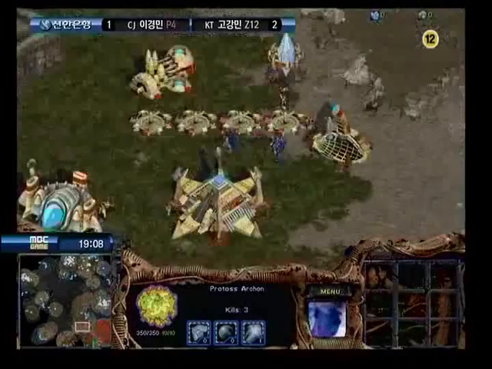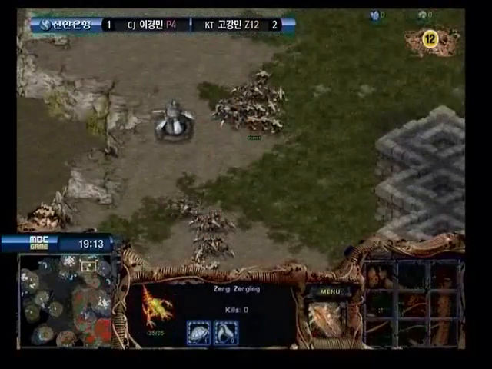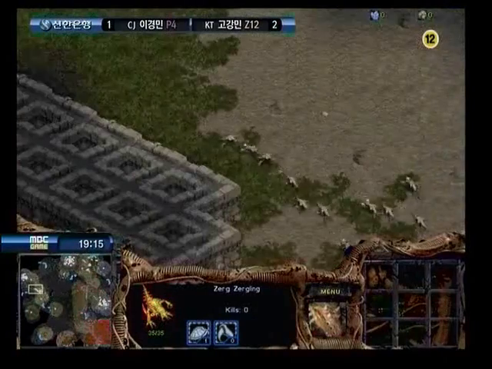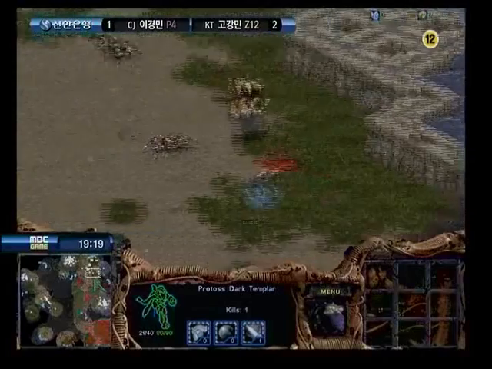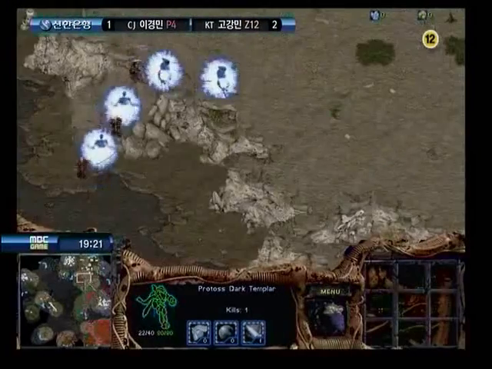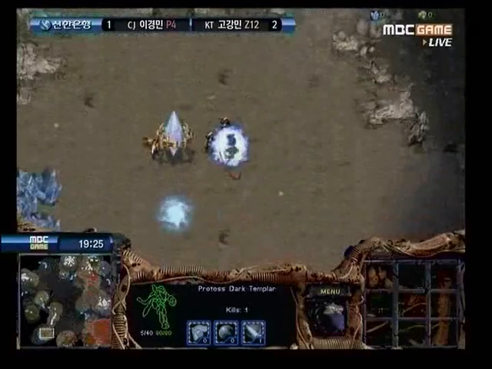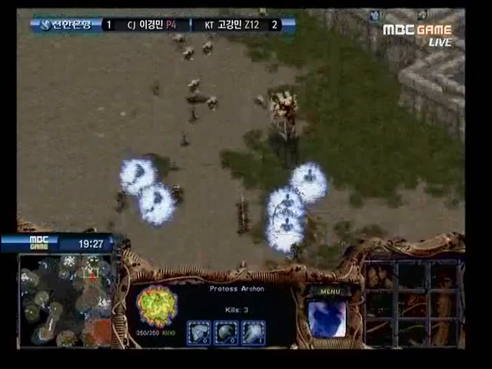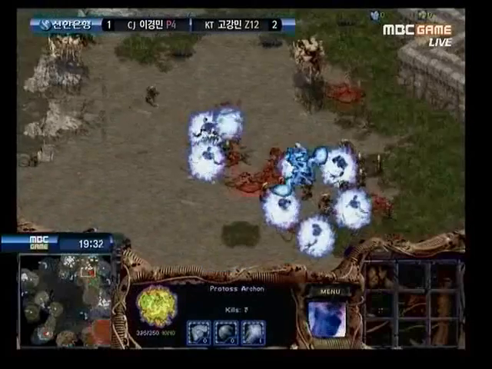Whereas there are quite a few more Zealots and Archons out here for Horang2. He's got some Lurkers and Lings. That's pretty much it for Hoejja. He has Overlord here at the front to spot for him. He can pick off the Observer. He might be able to come back in this game, except he doesn't actually have anything he can pick Observers off with. He doesn't have Scourge, he doesn't have Hydralisk.